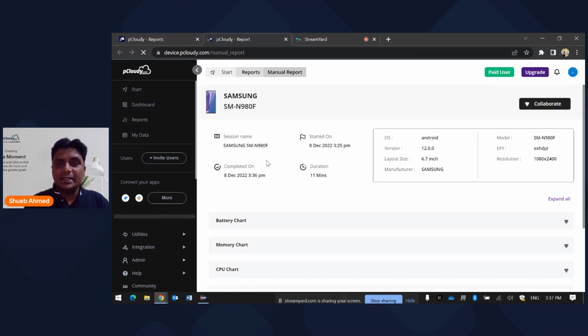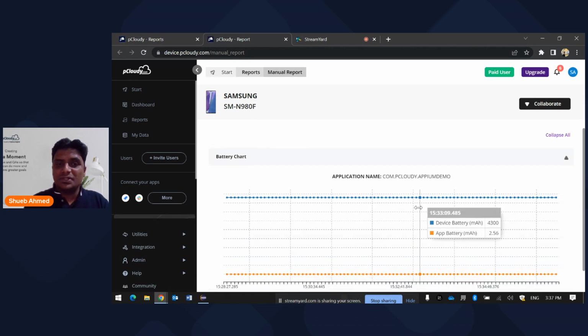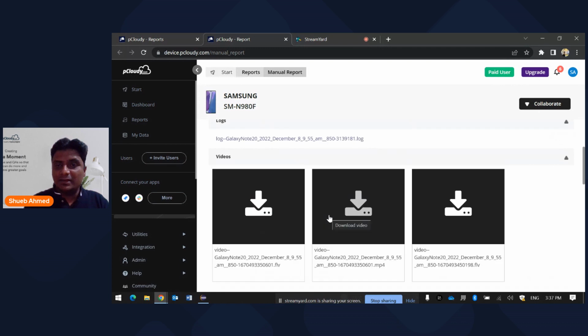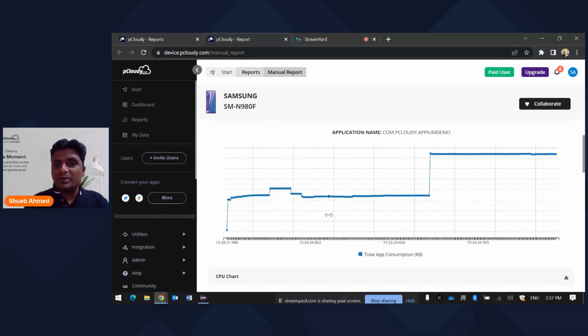There are session details, configuration of the device, and all the key parameters like the battery chart, which talks about battery consumption at device level and app level. Similarly, there is a memory chart which talks about memory consumption of your app at any specific point. You can see the spikes and note down the memory consumption of your app.